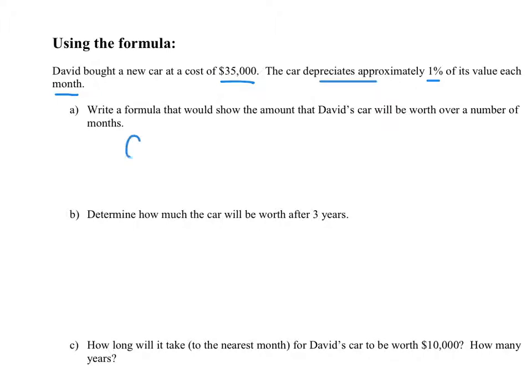So you can name the formula whatever you want. So C of M. All right, and then remember the principal amount goes first, so that's 35,000. And then it's 1 plus, oh, no, it depreciates. So since it depreciates, it goes down. So note to self, depreciate means that R is going to be negative 0.01. So remember when you have 1%, the dot is there. We move it over 2 decimal places to put it into the formula. So R always has to be a decimal.